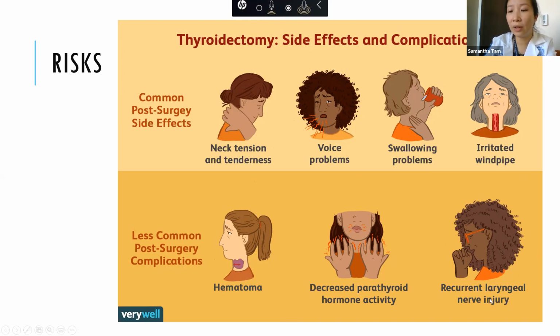The last one I have here is called a recurrent laryngeal nerve injury. That recurrent laryngeal nerve is the nerve that we saw back at the beginning that curves up and serves the voice box. And that's kind of what I was talking about before, where you can have injury to one of those recurrent laryngeal nerves. And then what can happen is that that side of the voice box cannot come across to close the voice box well. And you go from a voice that's projecting well, like I am right now, to a breathy voice like that.